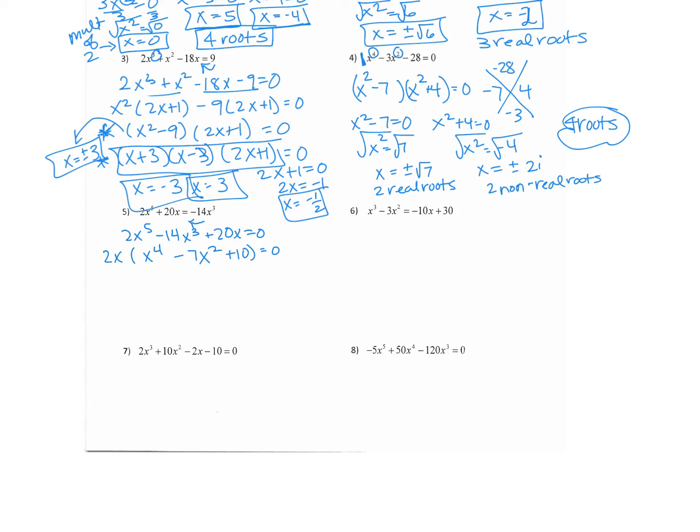So now this is another quadratic style problem. I would set up my diamond, 10 at the top, negative 7 at the bottom. You get 5 and 2. They're both going to be negative. And since my a is 1, this is one where I can throw those side numbers into the parentheses. If my a was 2, 3, anything else, I would have to do factor by grouping. So I have 2x times x squared minus 5 and x squared minus 2.